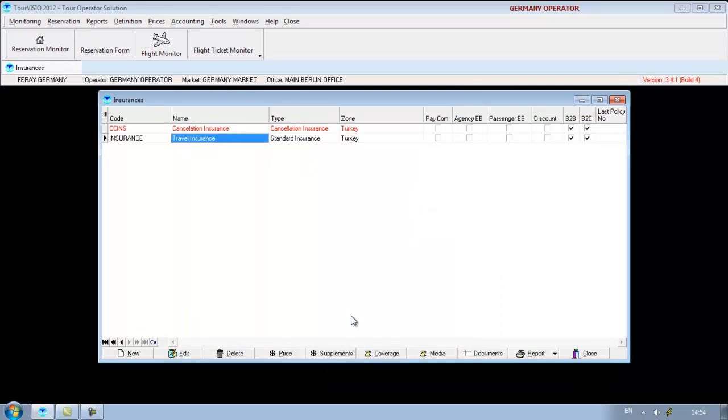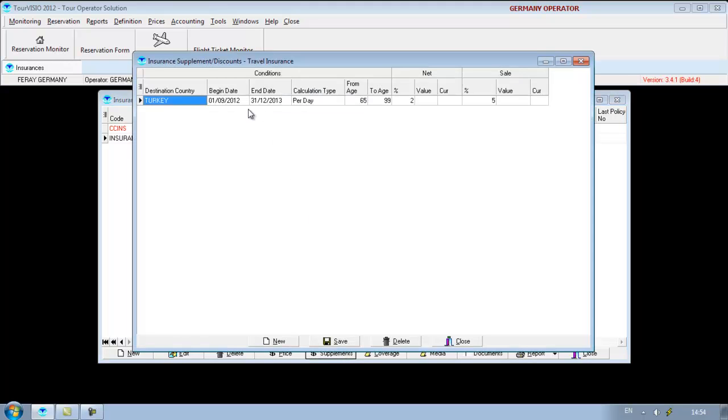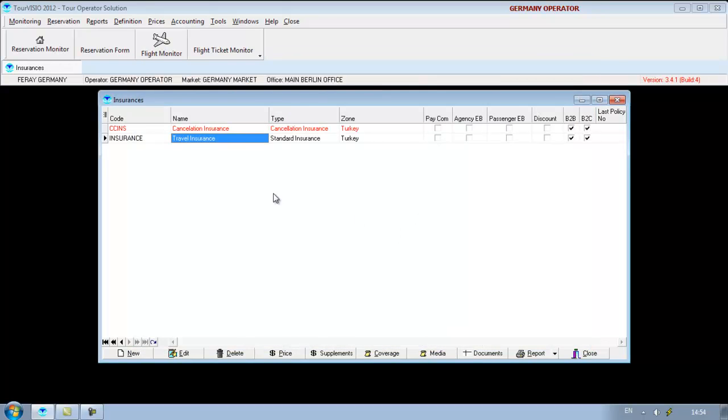Also, you can add some supplements, for example age supplement. If you have, we entered here, as you see, from 65 till 99, 2% as a net supplement, and your sale supplement is 5% for the age supplement in standard travel insurance.